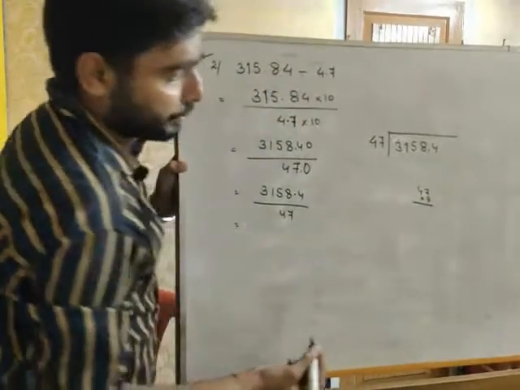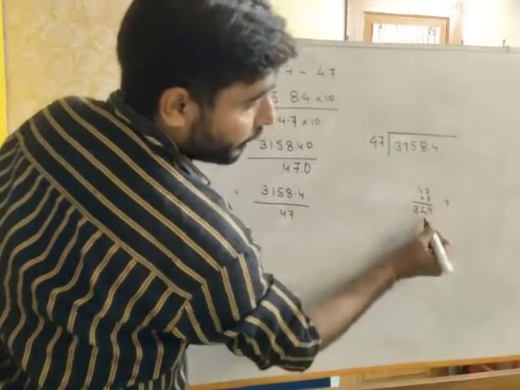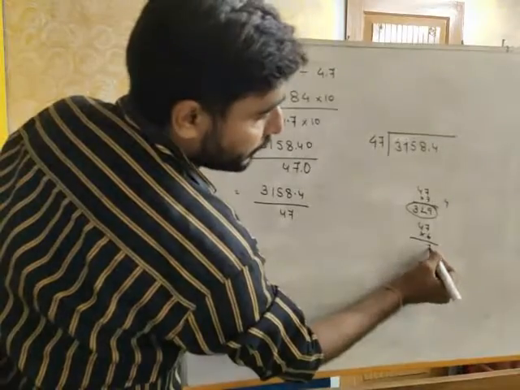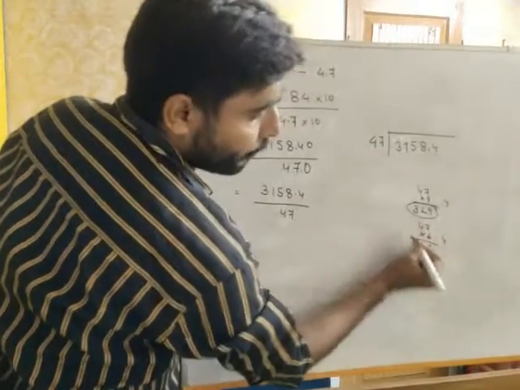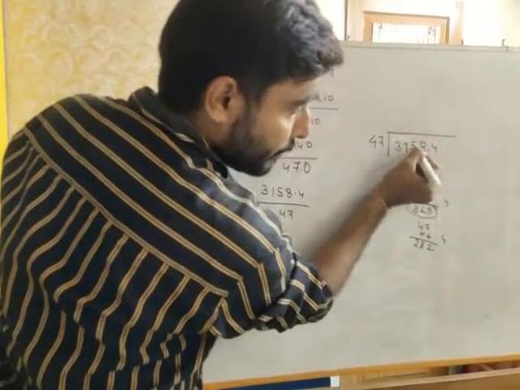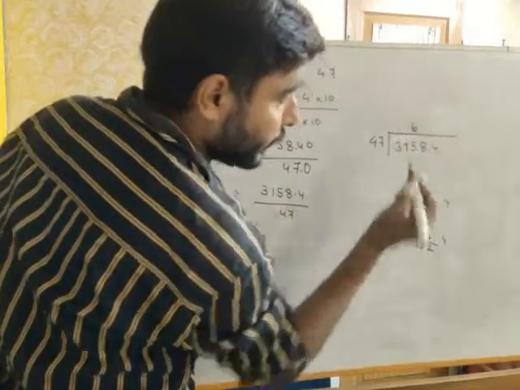Let us see 7 times. 7 times 7 is 49, carry 4, 7 times 4 is 28 and 4 is 32. So it will be greater. So I have to take what? 6 times. 6 times 7 is 42 and 28. You have taken digits till 5, so exactly above 5 you will write the quotient.